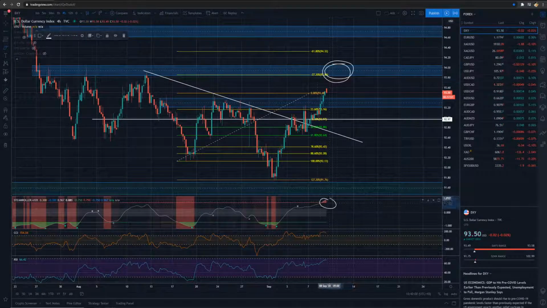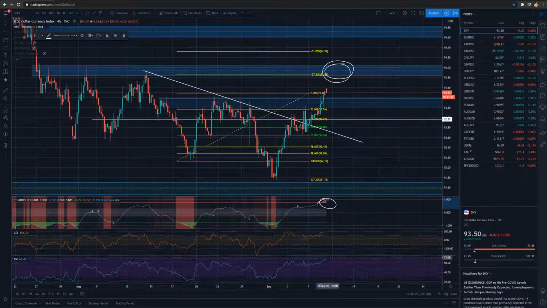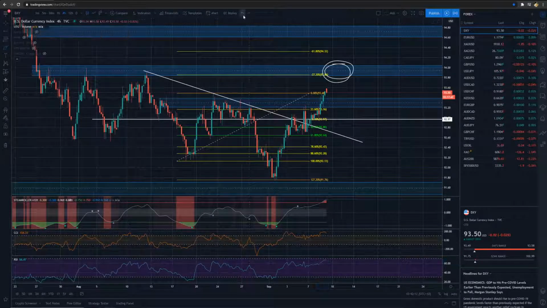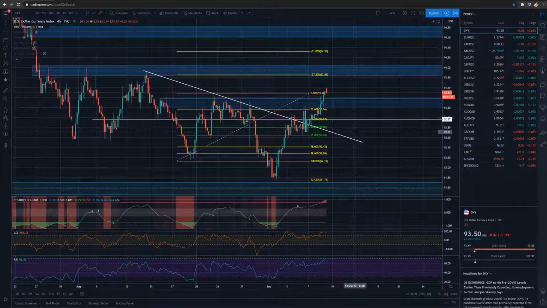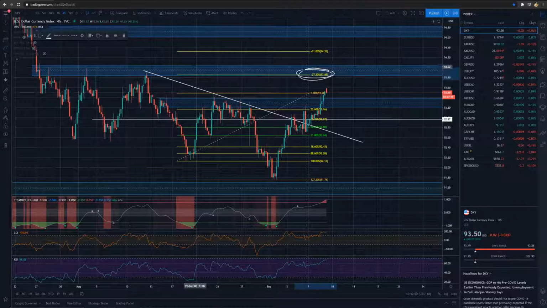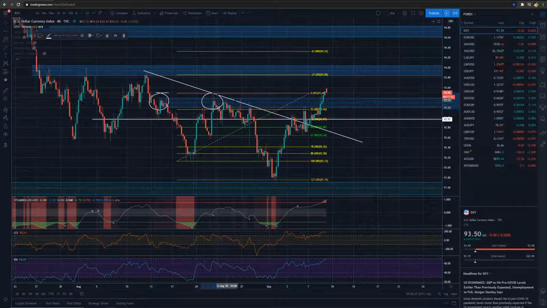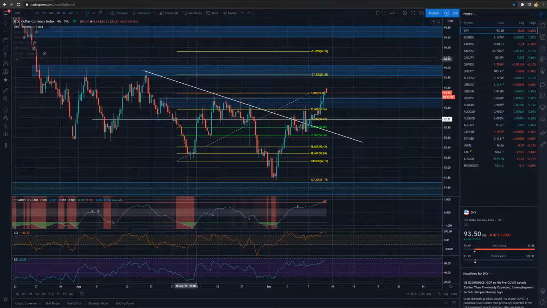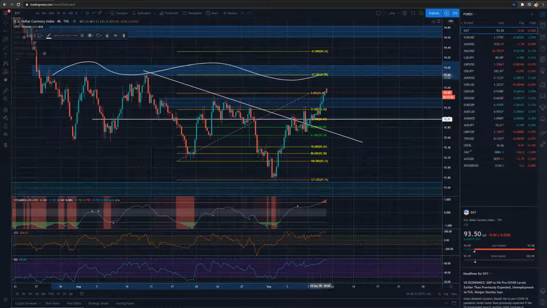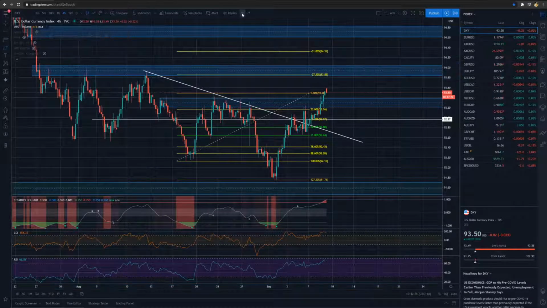However, we are quite stretched on the 4-hour time frame at the moment in terms of the indicators. So it could be a little bit of a slow walk up to that level of supply, where we see our 27 extension lining up quite nicely at the 93.8 level too. But that's where I'm looking for this. We've looked for this supply to break, and our next area of interest, should I say, would be that 93.8 level of supply also. So looking forward to that.